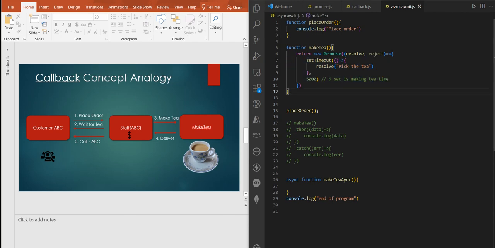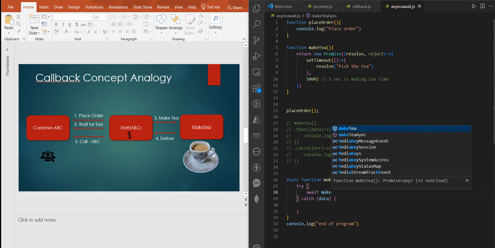After 5 seconds, the tea would be ready and the staff would call the customer to pick up the tea. Now, instead of calling using then and catch, we will say await here. Await for which one? Make tea.